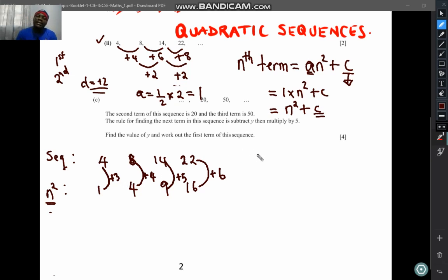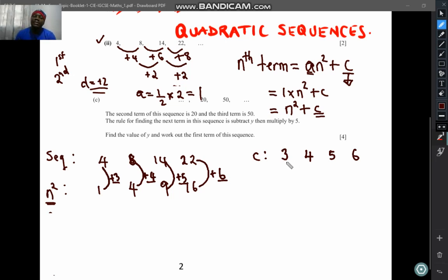So to find C in this case, C would be the nth term for the new sequence of differences here, which is 3, 4, 5, and 6. This sequence here, that would be C. So now our duty is to find what this C would be. So this is now going to give us a linear sequence, and that's why I started by saying sometimes C would be a linear equation.